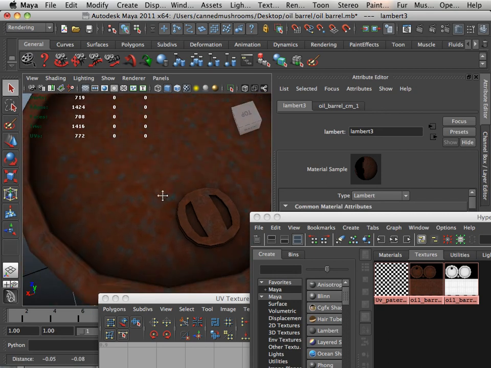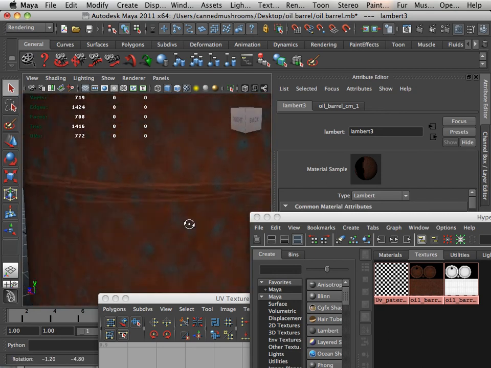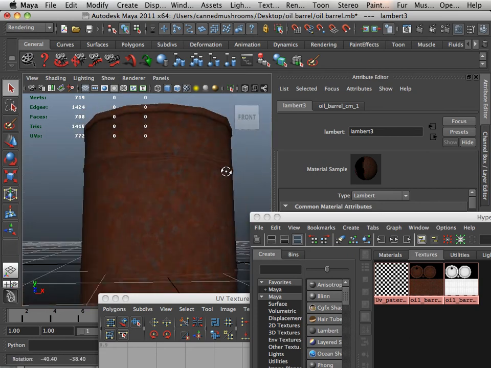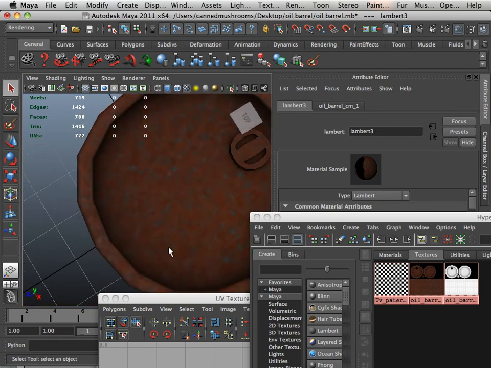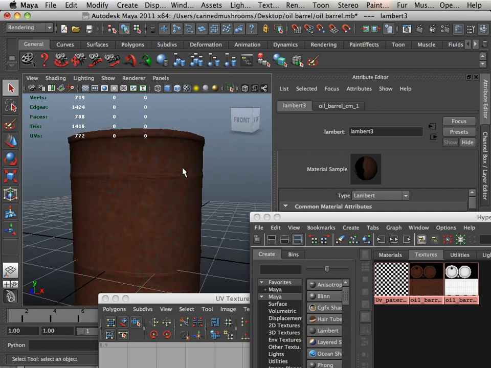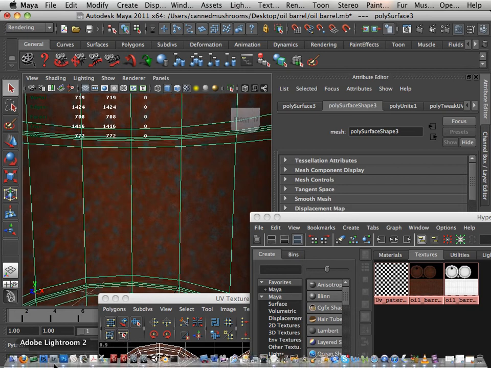Alright, and you can see the scratches are just a little bit too big, and it still needs a little bit more detail. So that's the phase I want to look at, as far as how am I doing texture-wise on it. So all the dots right here, you can see them. The ones that are this big are practically the ones that I have to do throughout the whole entire process.